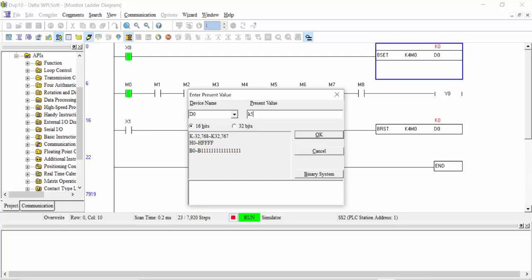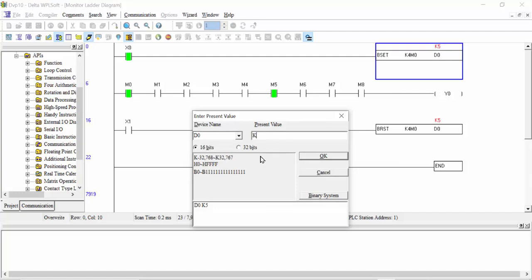For example K5, K6, K7, and K8. If I write 7, M7 will be on, and if I write K2, my M2 will be on.